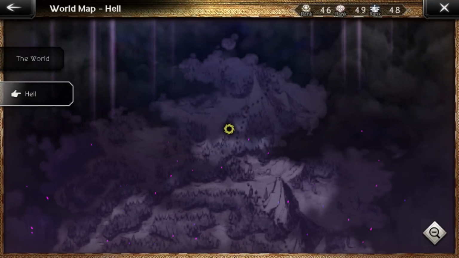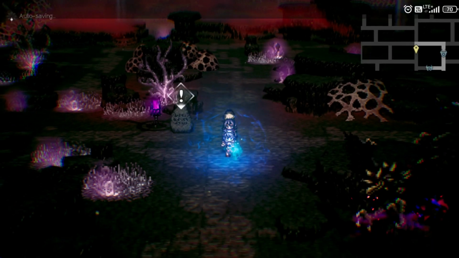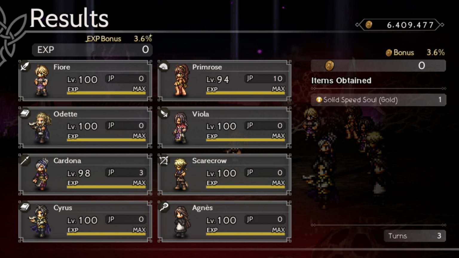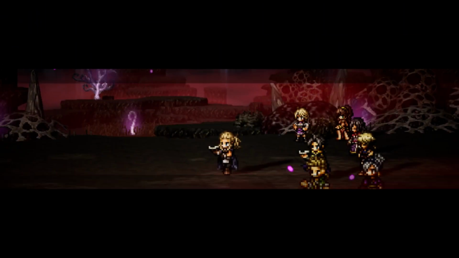If you're done with that, you can get into the Netherflame Chamber, and this is where the elites are stored from now on, and every time an hour has passed, these enemies will return. Sometimes you get these gold souls and sometimes you get these rainbow ones, which are called Soul of War.